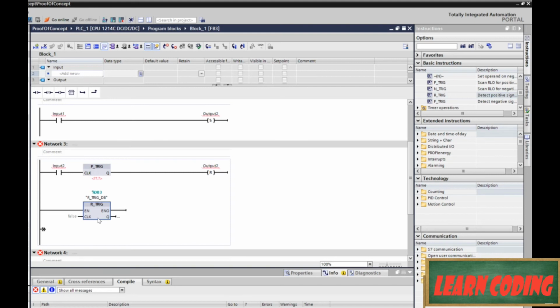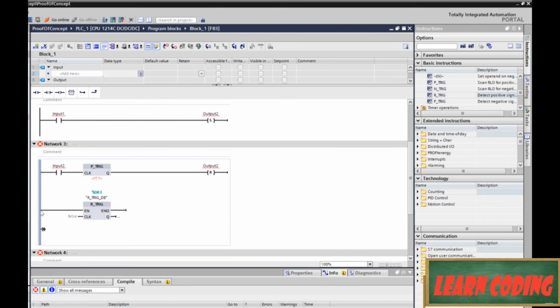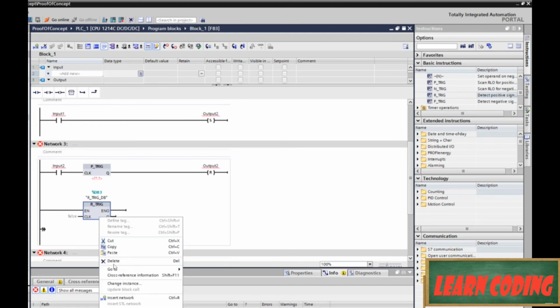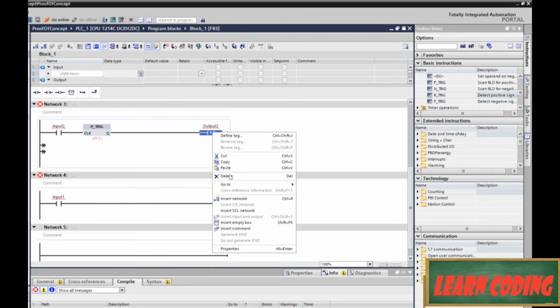But really, all you need to know is the P trig. And you can obviously use the N trig as well, which is just the opposite. So let's go ahead and get rid of this. I'm just going to delete that out of there. And I'm going to delete this R, this reset, because we're not going to be using that.